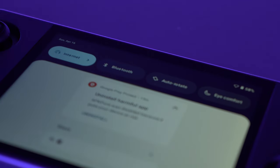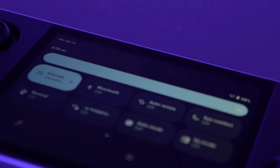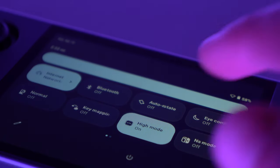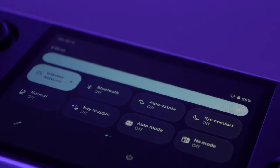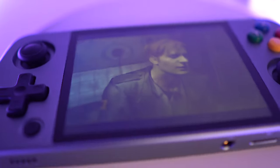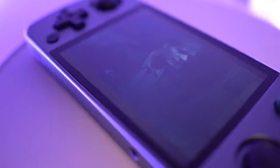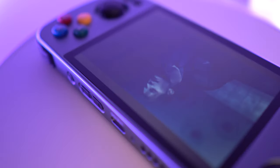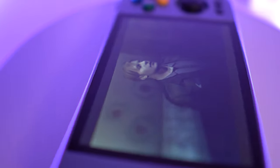Another toggle found by swiping down on the screen is a performance toggle. I can't seem to tell the difference when the CPU is on auto versus high when it comes to game performance, but the toggle is there for experimenting. This isn't a new chipset or difference in RAM from the RG505, so the actual performance shouldn't vary too much from what we've seen in the past, and we'll focus on how gaming on the RG405M feels.